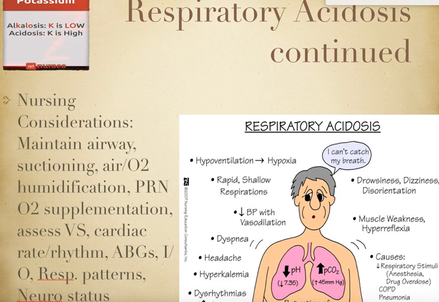How do we treat it? We are going to give bronchodilators to open the airways, give supplemental oxygen as needed, treat the hyperkalemia, and give antibiotics if it's an infection, anti-inflammatories or chest physio or mucolytics for secretion problems, or even an artificial airway. The focus for respiratory acidosis is improving ventilation and oxygenation while maintaining a patent airway. And the nursing considerations are listed on this slide.